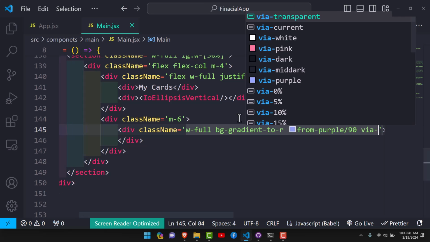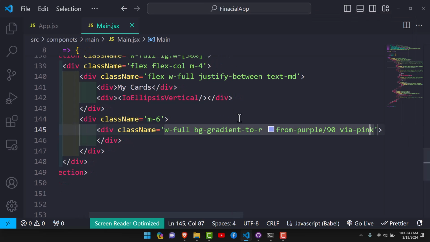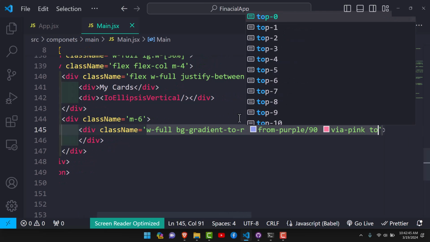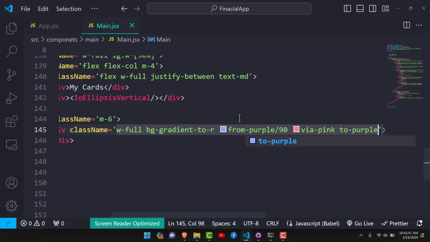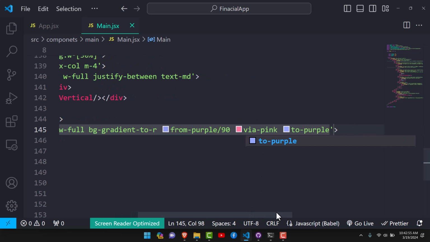So here I say pink, and then again purple. So that's it for that first card there.